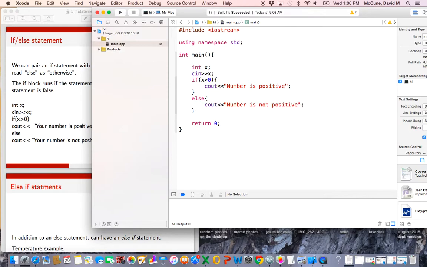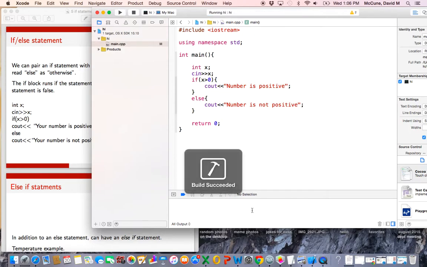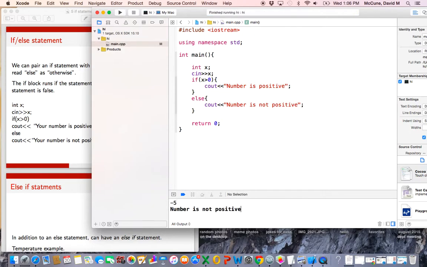Oops. So let's just make sure this works. I will enter a -5, and it says number is not positive, right? Because right here, x takes on the value of -5. -5 is not bigger than 0. So this is a false statement. So other than doing this, the only other choice is this else.